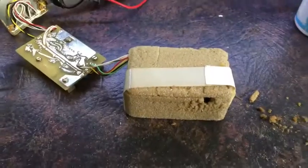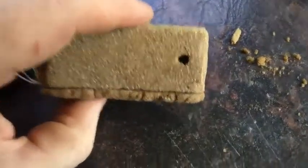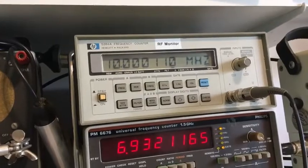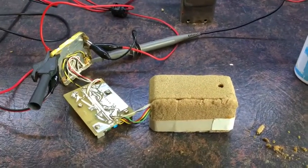I've wrapped it back up in this little box. I've scraped away a bit inside the foam to allow for that new trimmer position, which is in there somewhere. I haven't actually aligned the hole yet. Still heating. And the frequency's gradually coming down. So I'm going to have to leave this for a while, obviously, to stabilise. And then I've got to try and get a probe in there and actually see what the temperature ends up being. I'll have to dig a probe out.